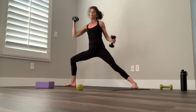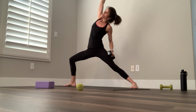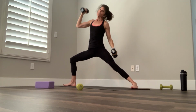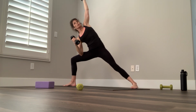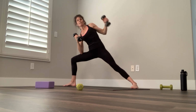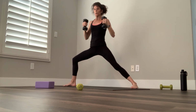Guide your tailbone down and keep your back safe by squeezing your front left quadricep and your back right quadricep. I'm pressing as hard as I can into the pinky edge side of each foot. We're here for 3. Final 2. And 1 more. Come back to warrior 2.